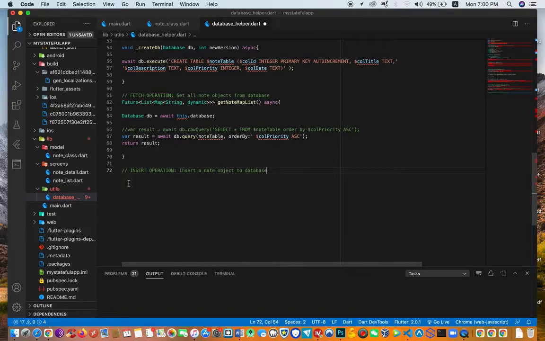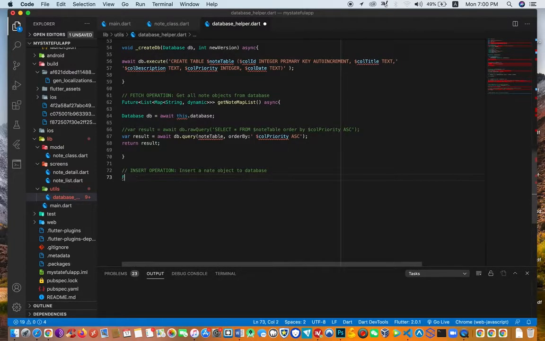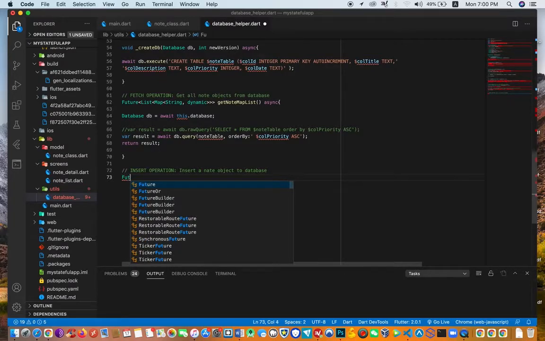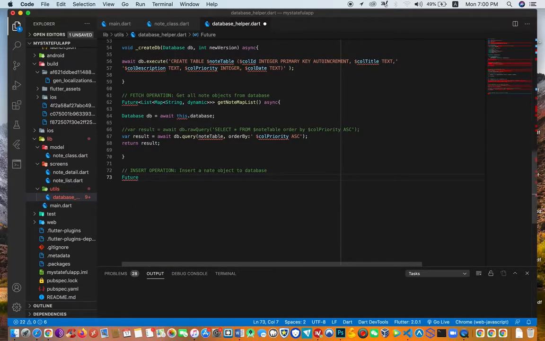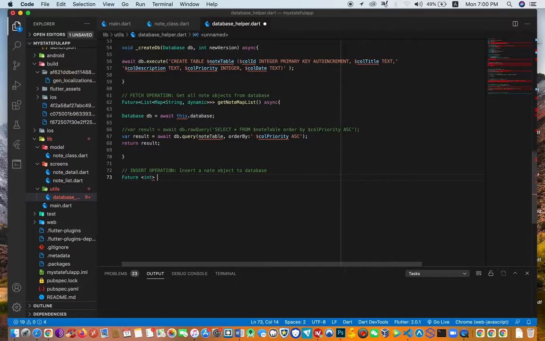Okay, let's create our insert function here. It's going to be similar to this one, but here we'll use Future, with int as our return type, because insert needs to return the ID and the rest.